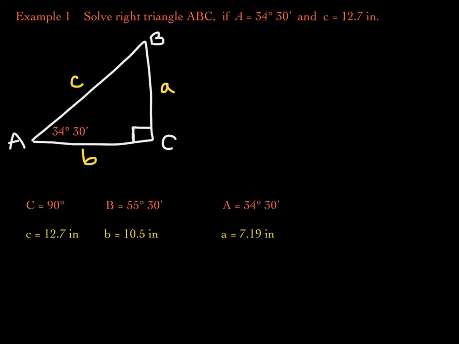Before we move on to the next triangle, I wanted to point something out to you. Notice that the largest angle is 90 degrees. The middle valued angle is angle B, and the smallest angle is angle A. Notice the largest side is side C, the middle valued side is B, and the smallest side is A. In other words, the largest side should be opposite the largest angle. The middle valued side should be opposite the middle valued angle, and the smallest side should be opposite the smallest angle. When you are done with your problem, you may want to confirm that this is true for every triangle you solve.